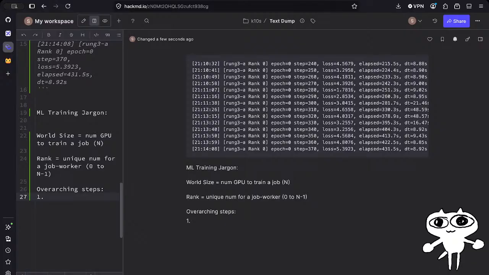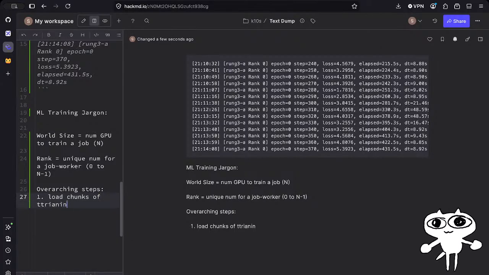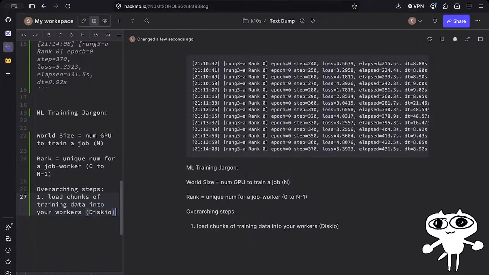So every rank will have some finite amount of data, so you can just say, hey, load chunks of training data into your workers, and this is going to be a disk IO operation. There could be checkpointing at some point, but that's also going to be disk IO.